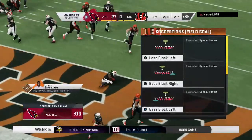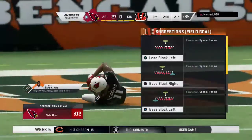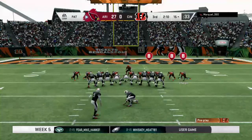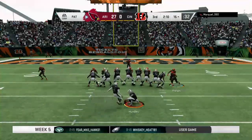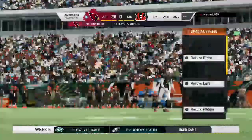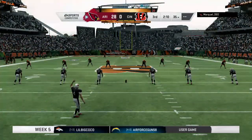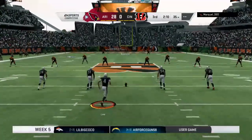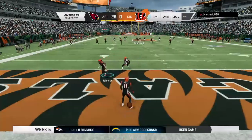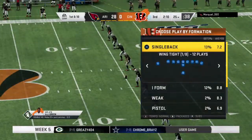So whatever happened to rookie quarterbacks taking time to adjust to life in the NFL? Because this guy looks like he's been doing it for about seven years. Four touchdown passes? That's not something rookies are supposed to be doing with the ease in which he's doing it. Gonzalez able to tack on the PAT, and it is 28-0. The kickoff unit is out on the field, and they will send this one away. And that'll carry over the back line of the end zone for a touchback.